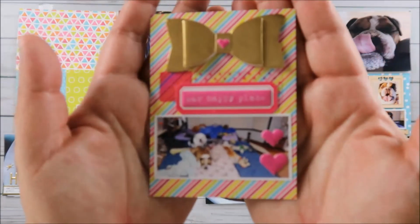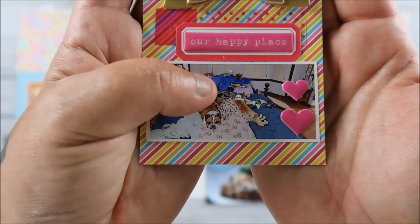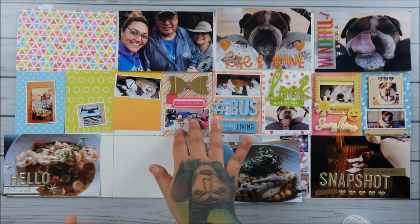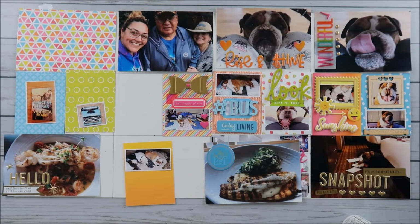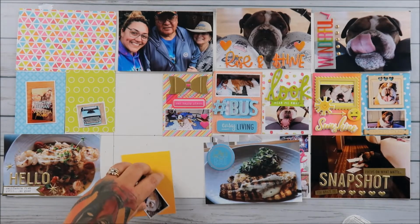This is our happy place. This is the bedroom, and I got all their toys together and I put it on the bed extension. It was a mound of toys. They have so many toys. It's crazy.